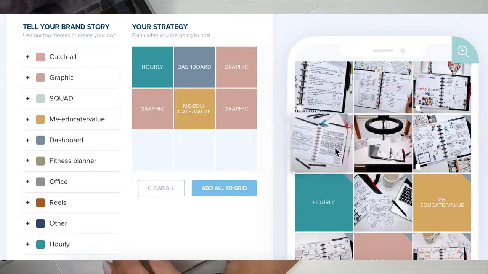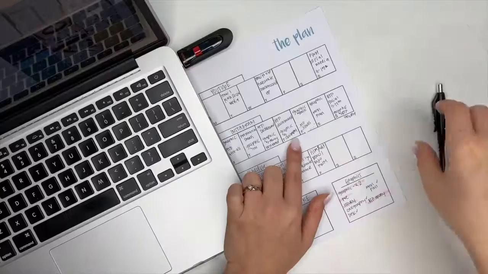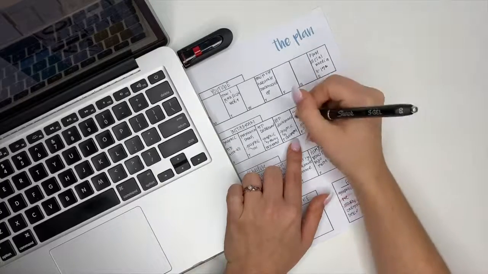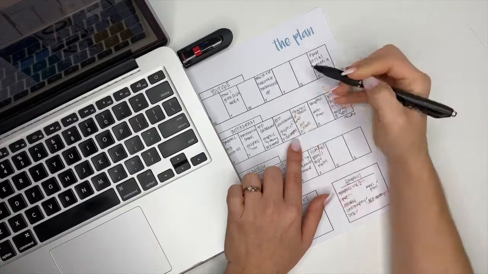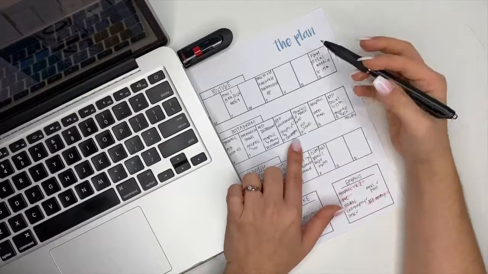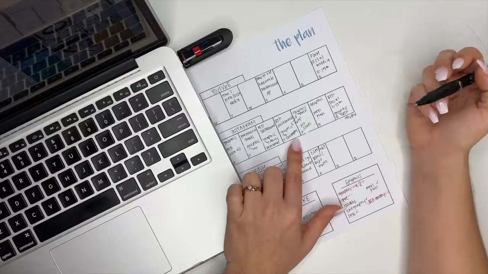And then I may have to add another graphic, but that's okay. So for here on the sheet, what I will do is add a little arrow and just write swap. Now I know these boxes are small and it might seem like you don't have enough room to write, but they always work out for me.